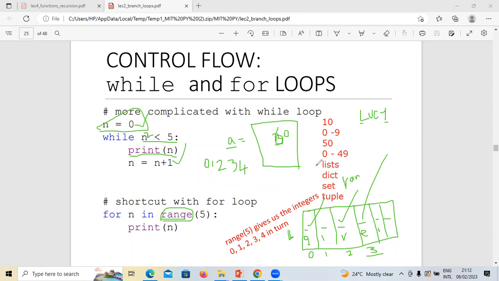So list, dictionary, set, tuple, and string, we can just mention them. We can use a for loop to access these data structures. We can use a for loop to access a range of numbers or a range of strings, and that will work for us. That's how we work with a for loop.